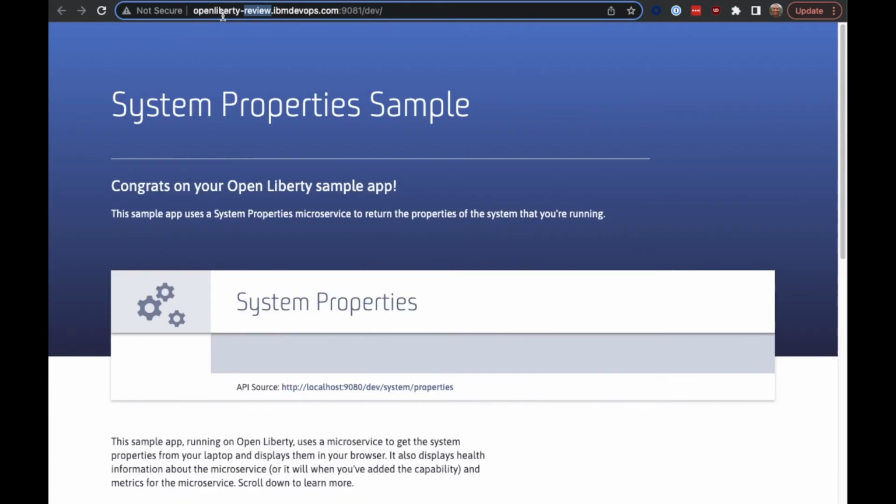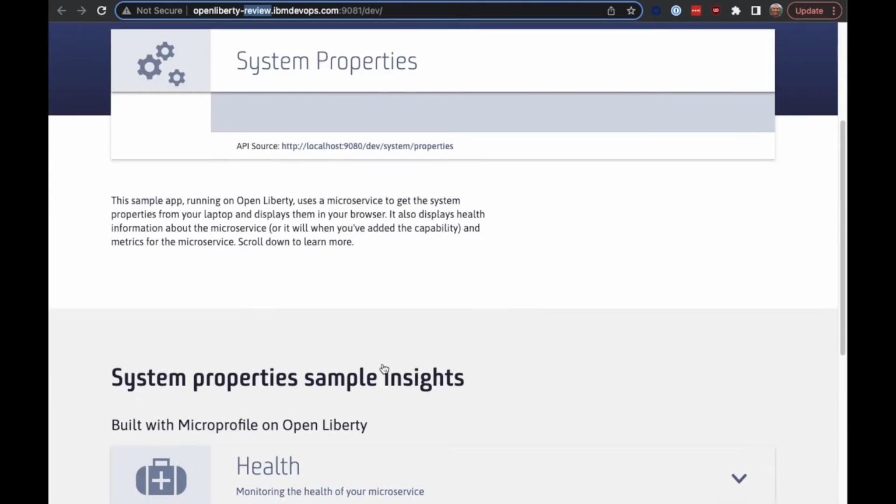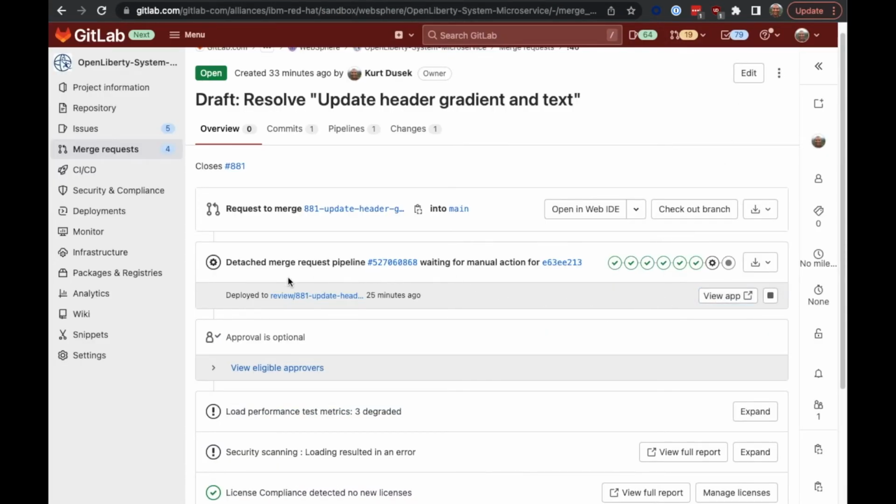So this review application, it's a very handy link when we want to have, say, acceptance testing. Maybe our graphic designers want to have a look at how the color scheme came out, or maybe we're doing some accessibility testing and we want to make sure that all of our images have alt tags, or we're not making any bad practices for users that have screen readers or any other tooling on their application to test this. And so this is a super useful tool. We have a good understanding of how this deployed.